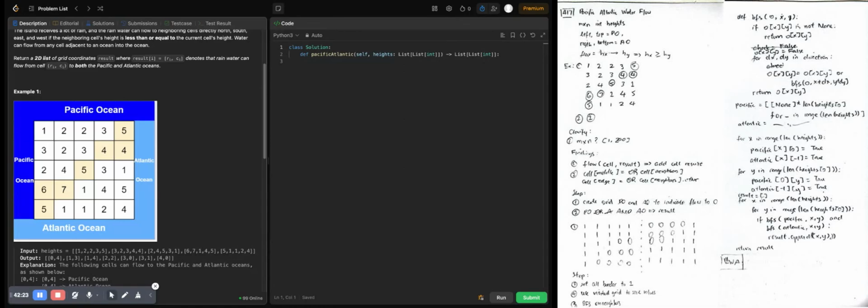Now let me quickly go through the example to test our code. So previously we have example 1. Now we see that we have set all the boundaries, and then we go through each cell and check if there is a way to reach the ocean.